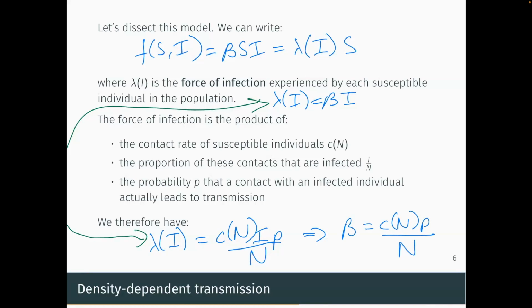Typically we'll think about beta as a transmission rate, but think of it as also being composed of these different things. It depends on the contact rate, it depends on the probability of transmission. These things are all host dependent. The probability of transmission is also pathogen dependent as well, but the contact rate is host dependent. So you'd expect different host populations, say different population densities, in Tokyo, for example, as opposed to out in Prince George or something like that, the population density and things like this will affect your transmission rates.